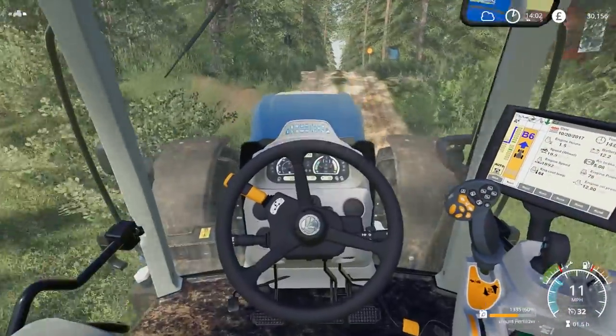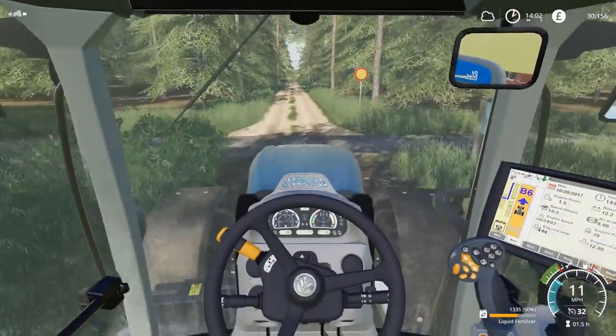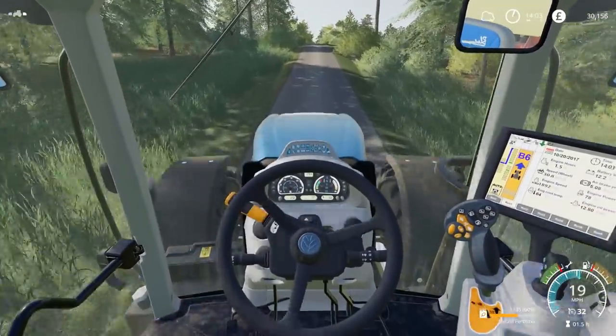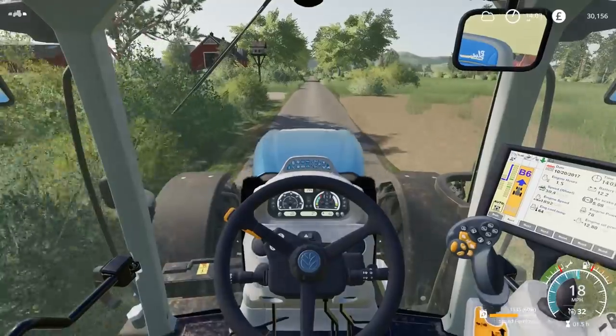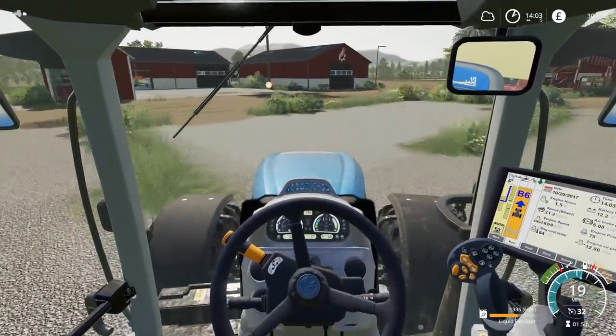It's always fun driving through here. I don't know what it is about it, it's just tempting to floor it when you get to the water. So we'll take the sprayer off, we'll put it just over here, near the shed, and then I think the best thing to do is to use the same tractor. We'll use this tractor on a cultivator.